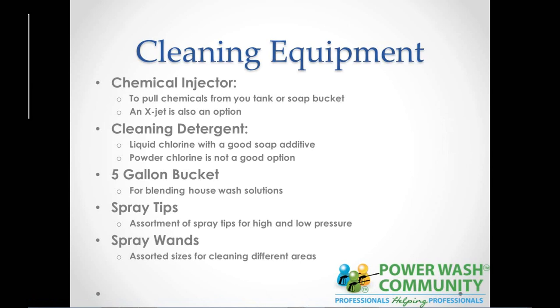Yeah, I've got another question here. They asked us, in comparison to downstream, Josh, one of the reasons I think the guys use X-Jets is because you can get a stronger solution to come through with the X-Jet than you can downstream, but I've heard different ways of doing it. And I'm kind of playing with some stuff right now to see if we can come up with one that'll bring it in strong enough on the downstream side so that you don't always have to run the X-Jet, which makes it a little easier for the operator. Right.